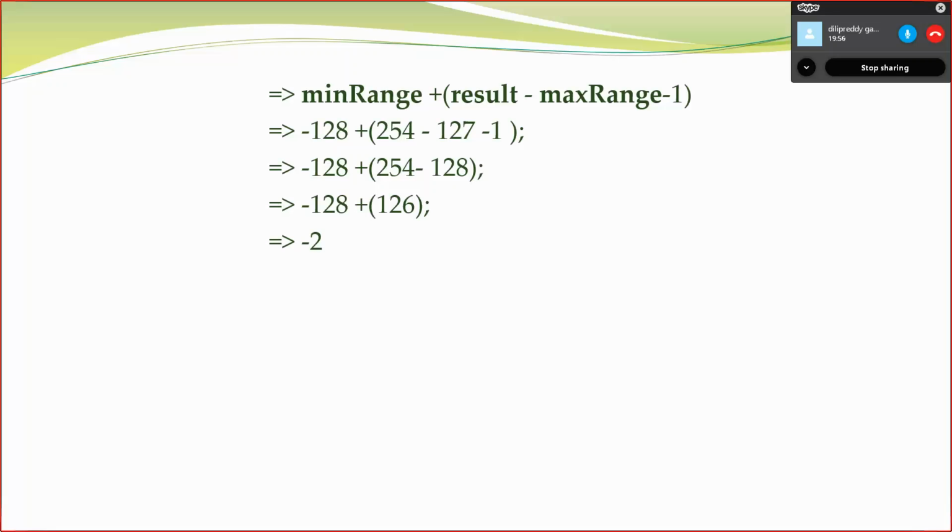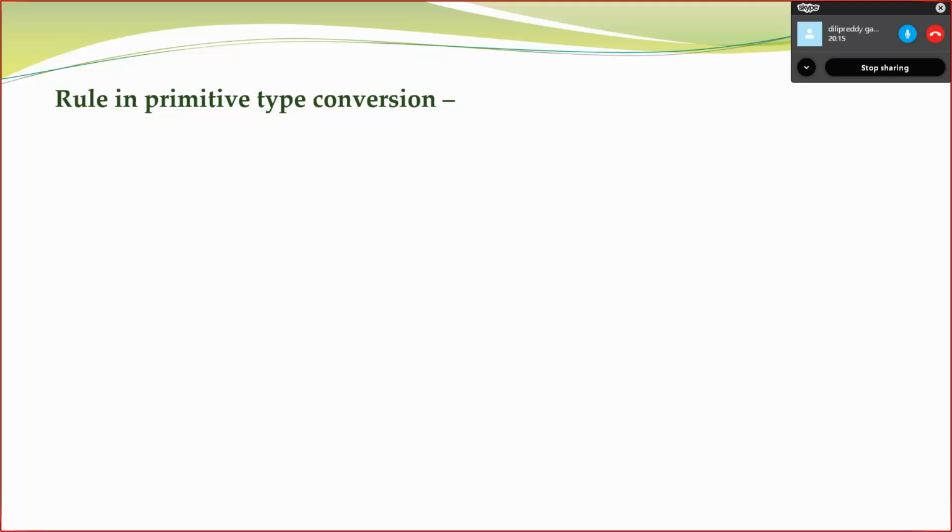Like, both are numerical. Integer is numerical, float is numerical. Correct. But boolean is not numerical. Correct. It is true or false, built in. Float is also numerical, but it has a decimal point, but both are numerical. So the source should be compatible with the destination. You can say source to destination data type must be compatible, otherwise it will throw a compile time error.